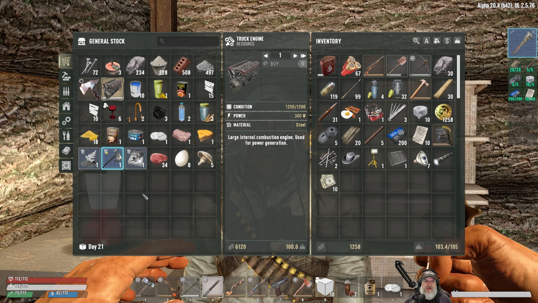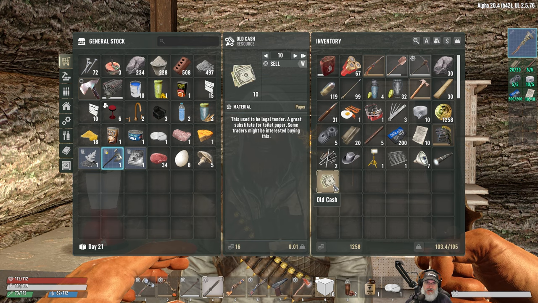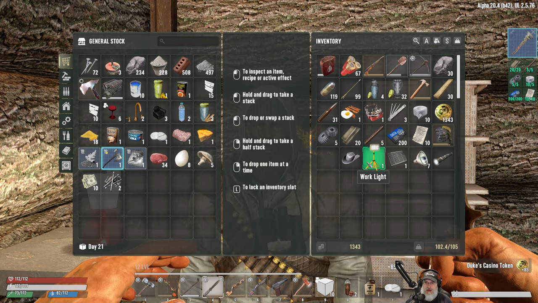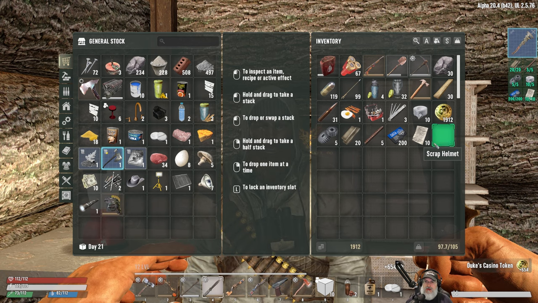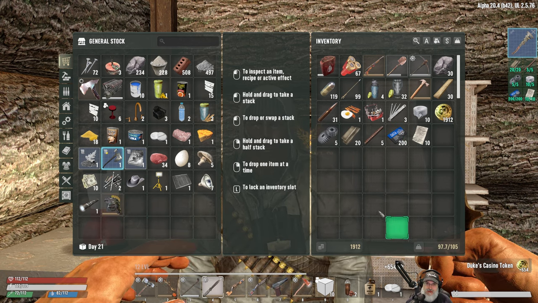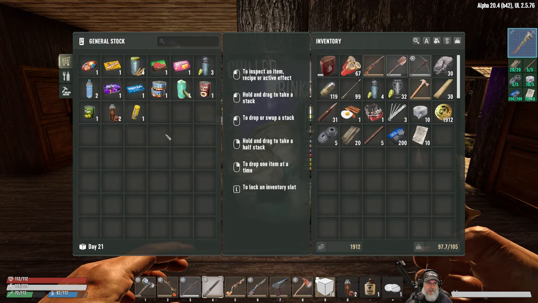Nifty. All right, so yeah, let's just sell stuff to him. So we should be able to shift click and W that to sell the whole stack. And W, shift click, W. And that is it. So that gets us up to 1912 on the coin. Was there something else?